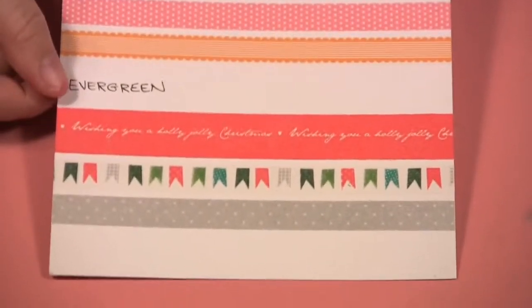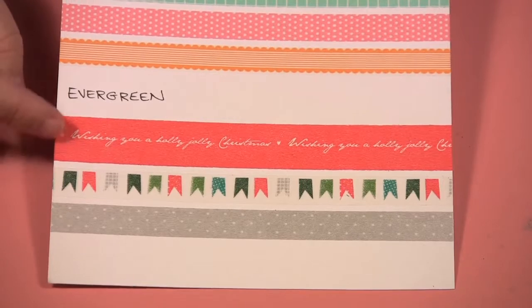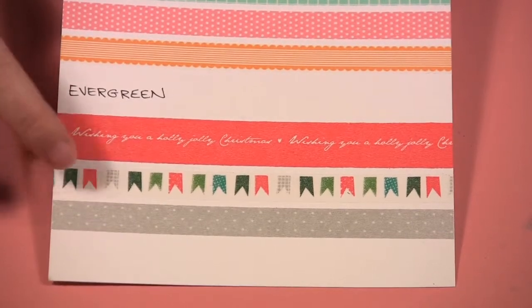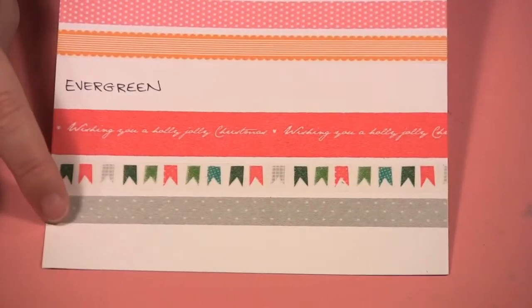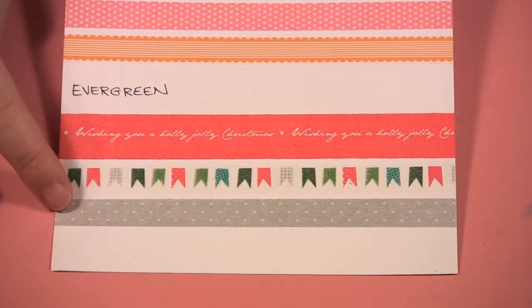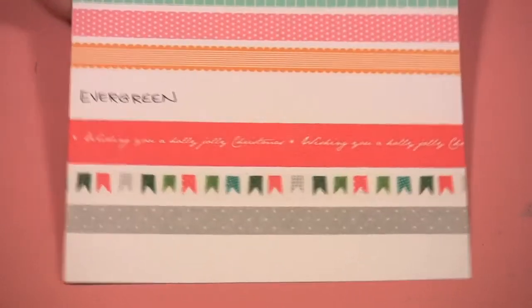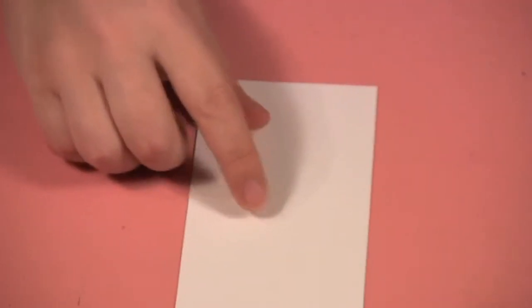And Evergreen is a Christmas collection. So the thick one says, wishing you a holly jolly Christmas. And then the banners and the silver dots. But these two here can be used for any of your projects. It doesn't have to just be a Christmas collection. I'm going to show you one little fun technique using the tape.